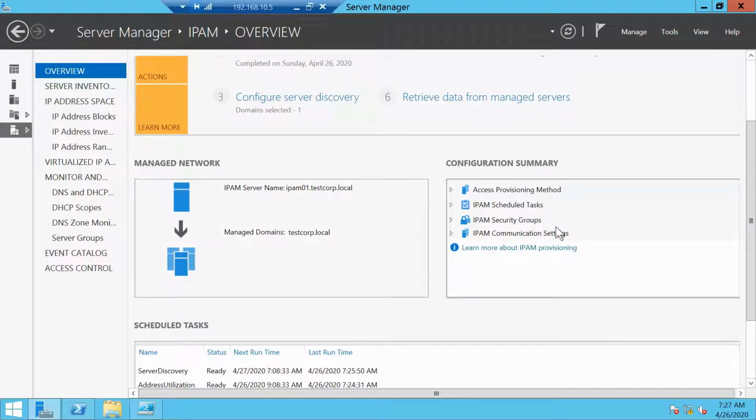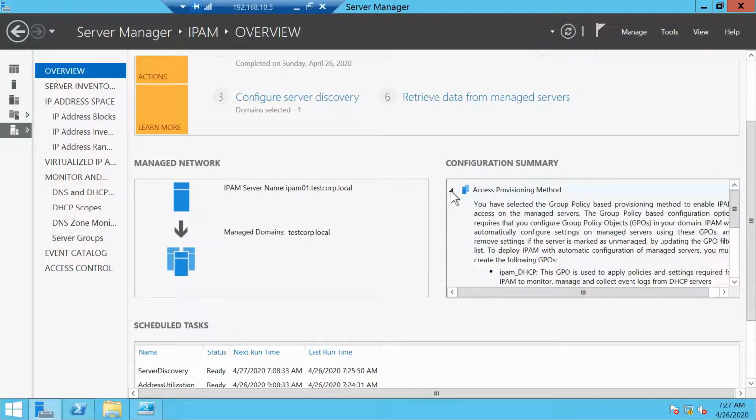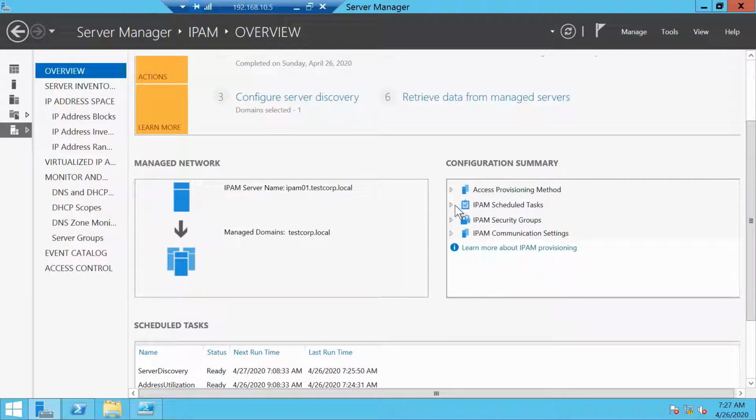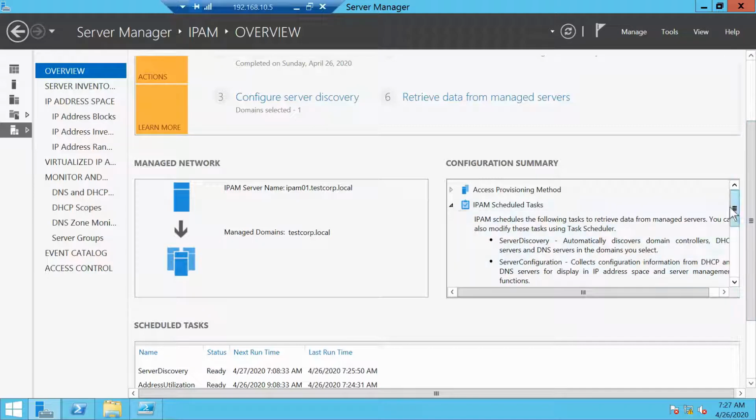You have a couple of things here. For example, you can see your group policies. You can see the scheduled tasks that IPAM uses to get all the data.